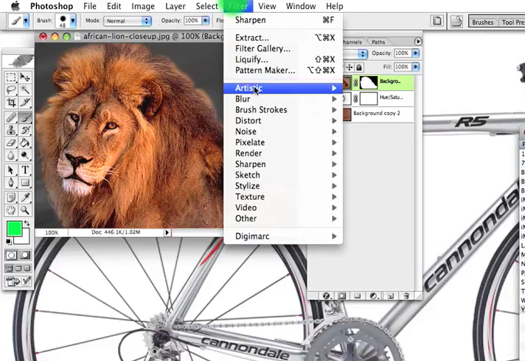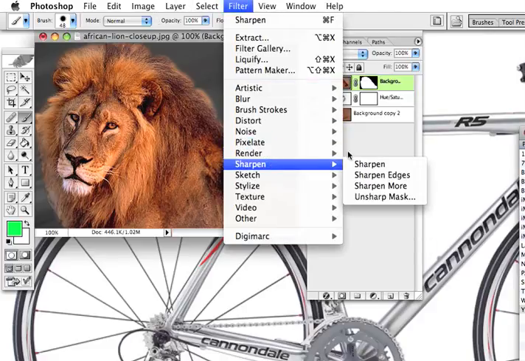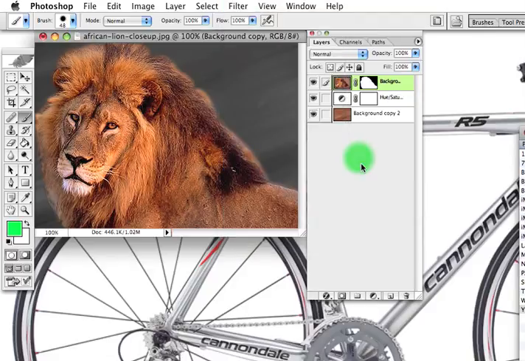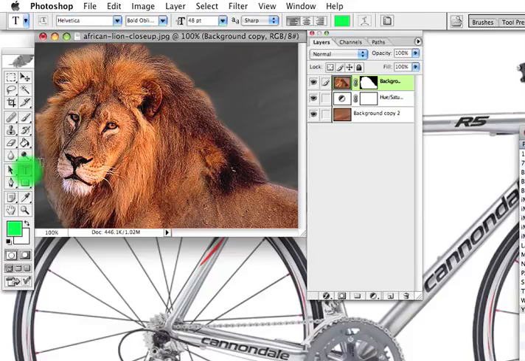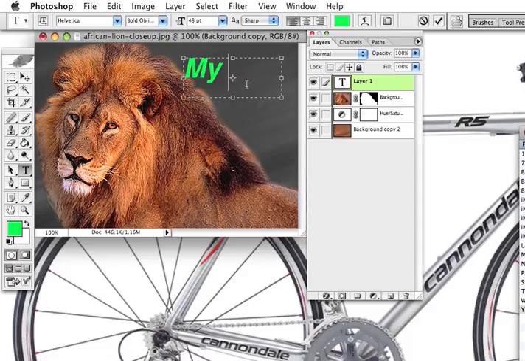So I'm going to go to Filter, and I'm going to go to Sharpen. Now that might even be too much, but I'm going to leave it because I still think it really gives it that three-dimensional sharp look. And we have a beautiful artistic photo here. If you really want to go for the extra points, create a text layer. Click on that T to add some text, and I'm going to call this My Lion. And if it's not big enough, that's okay. We can always expand this here to accommodate all our text.